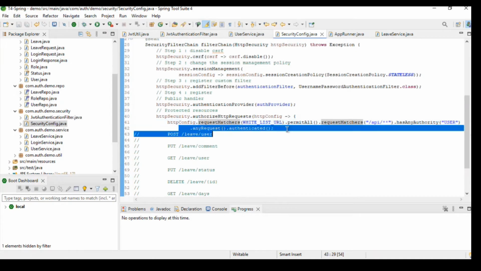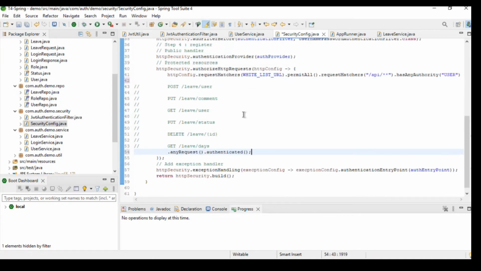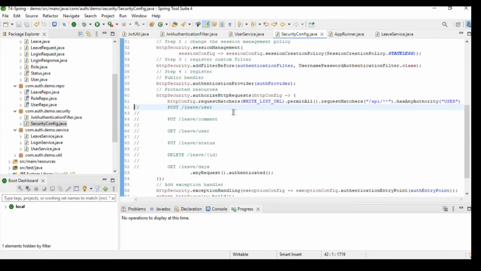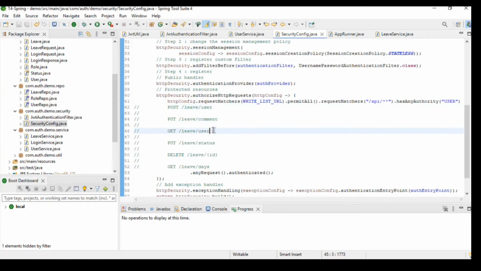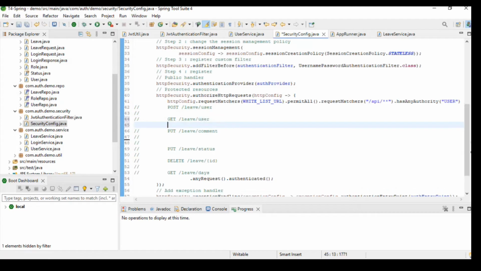So down here, let's go ahead and update my security filter chain. And we're going to also see how we can give multiple access to various sources. Earlier, if you remember, we were using a function called request matchers, which was expecting various patterns. But this time, if I move this a little upside, you see that I need to handle the same kind of mapping, like slash leave slash user, slash leave slash user, but different methods. How can I do that?